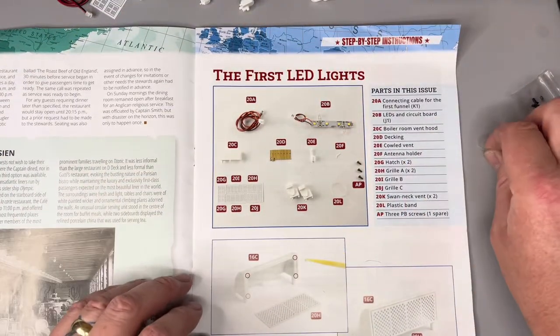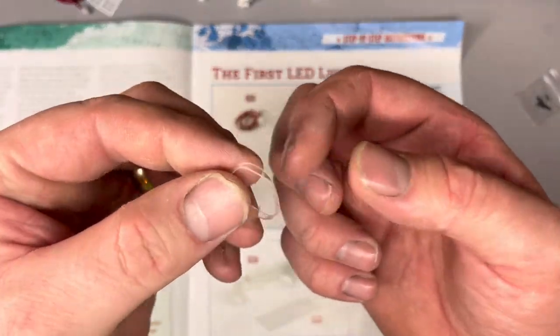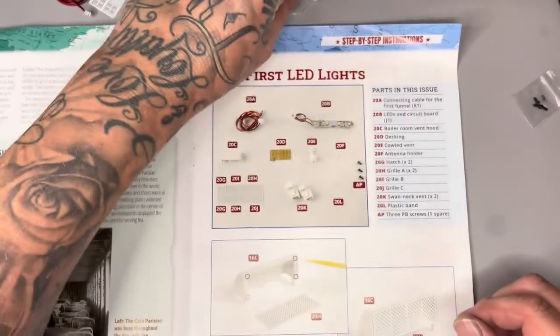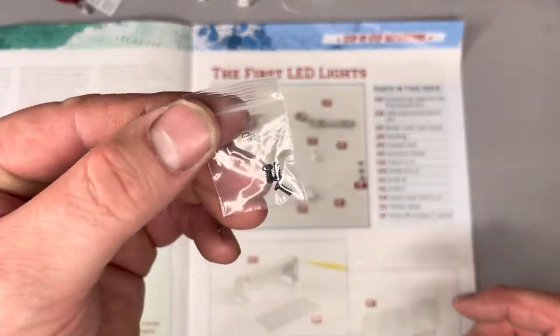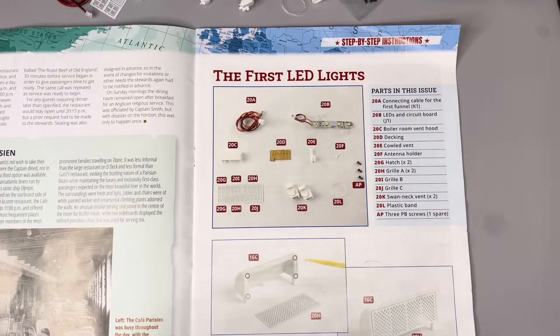Then you've got 20L, which is a plastic band. That worries me, that's going to snap. Hope not. Whatever that's for. And then 3 PB screws. Right. Are you ready? Let's get on with this build, guys.